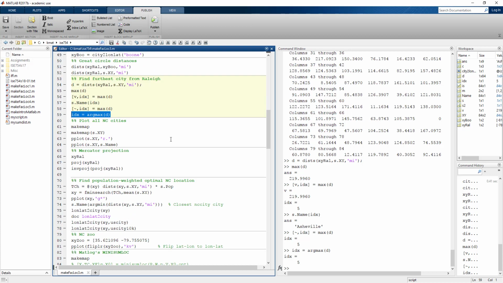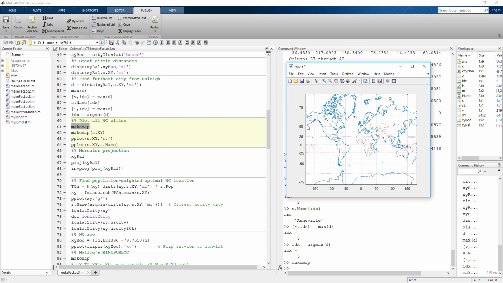So given now that we can access the data and select elements within the data, and we can also determine great circle distances, one of the first things we can do with that is plot the data. So here I'm going to be using that geocode function, makeMap. So if I highlight that and just press F9, it creates a map.